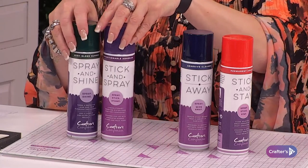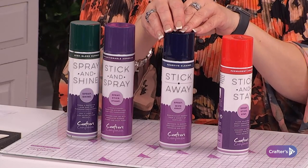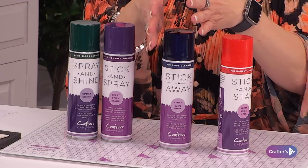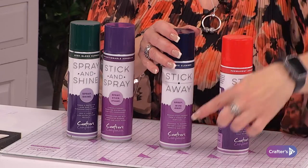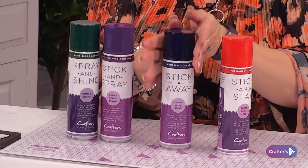Now, the next one I'm going to cover is the one I use a lot. It's the Stick Away. It's like removing all of your sticky residues from a variety of different surfaces, including the glass mat, craft mats, your hands and things like that.